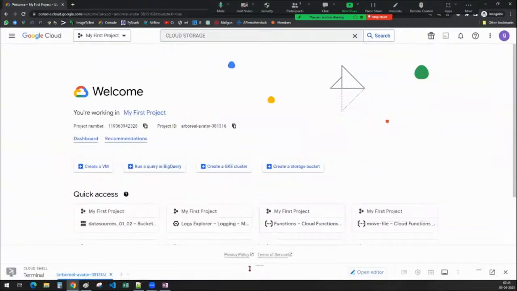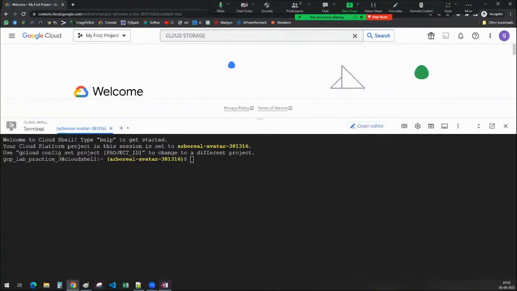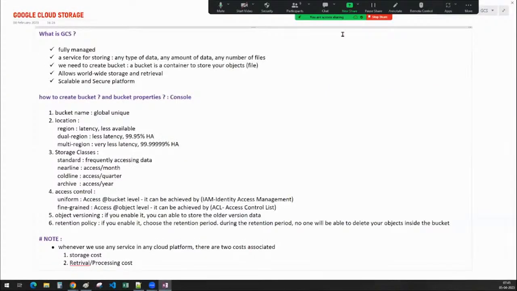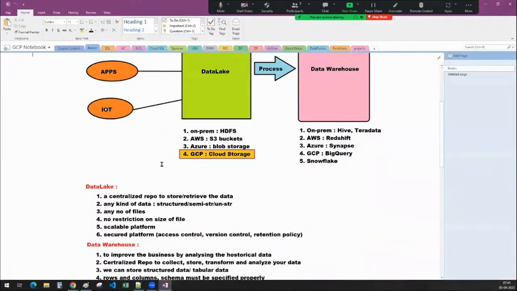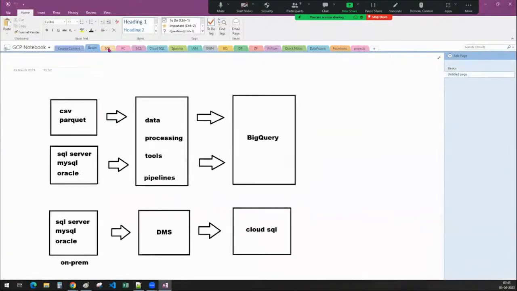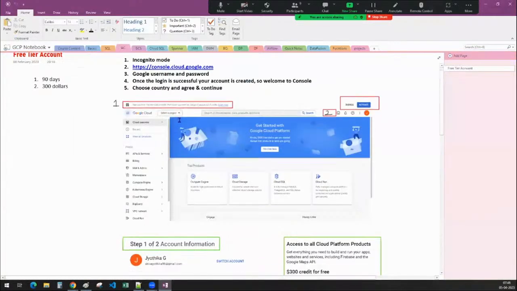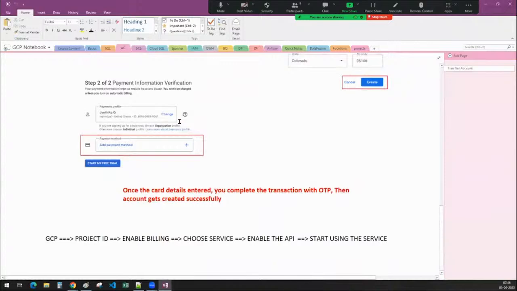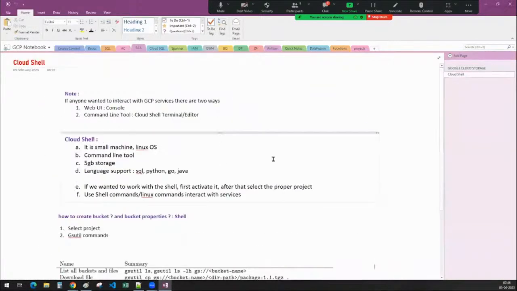And I want you to understand what a Cloud Shell is now. Okay, here it is.